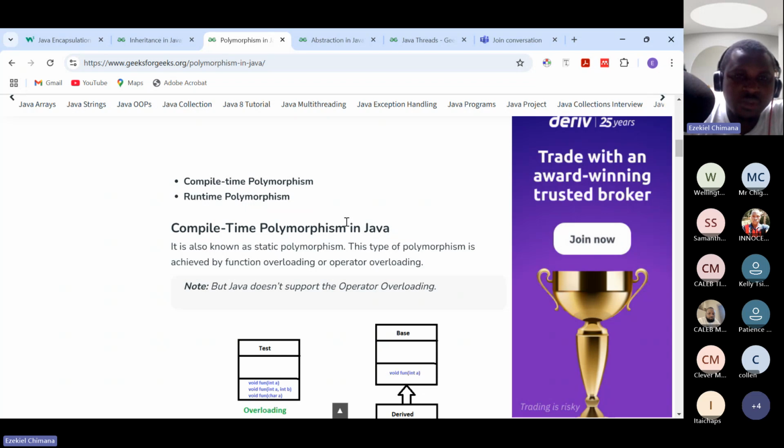With this one, we know at compile time which method is going to be called whenever you create the object of that class. That's why we call it compile time polymorphism. Remember on polymorphism, I said we have one method doing different things at a given moment, right? So just imagine when you're calling a method, which one is going to run? At compile time, you are saying, we know that this method is going to run.